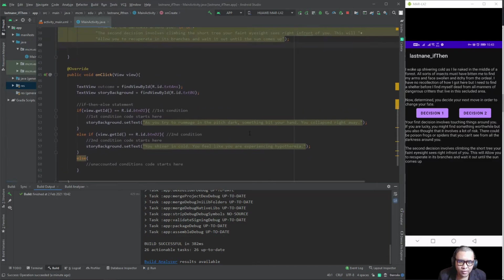Let's say we are going to create a condition, or rather, a nested if then else statement. Let's say you survive instead. You survive the night.